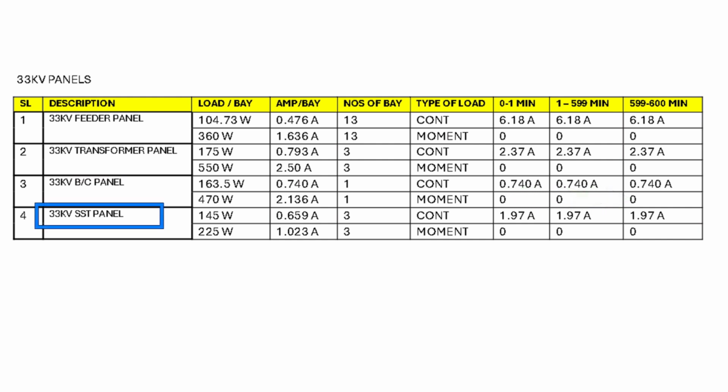And then we will consider the 33 kilovolt SST panel. As per the same logic, there will be a continuous load, but no momentary load. Again, I am repeating: because of differential bus protection operated, no 33 kilovolt feeders will trip. So no relays in the 33 kilovolt panel will actuate during differential bus protection of the 220 kilovolt system. But the total blackout only occurs by differential bus protection trip of the 220 kilovolt system.